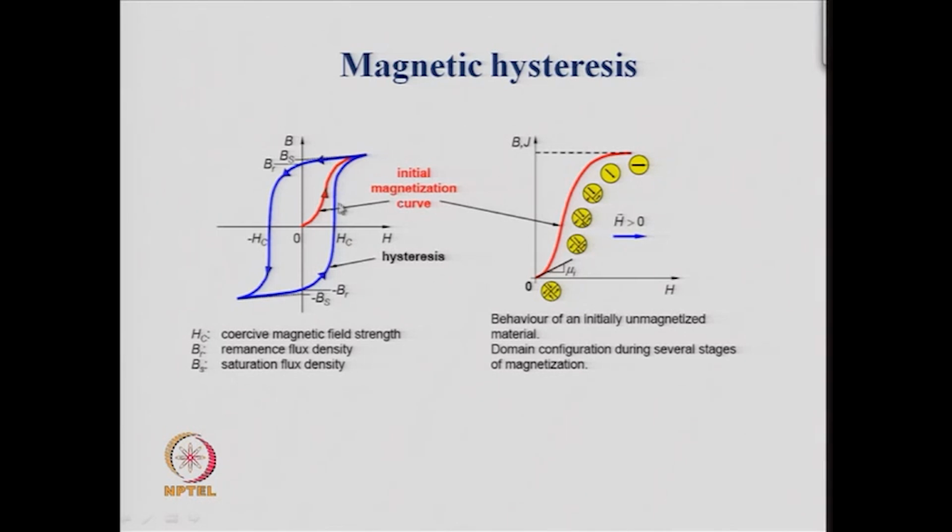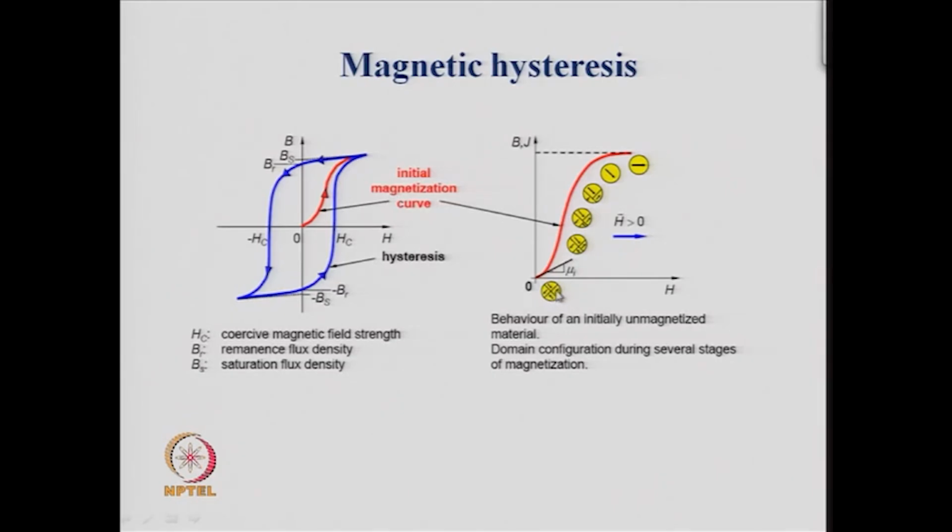And if you look at this plot, what is the type of magnetic dipoles that you have, the orientation of the dipoles at different stages of this plot can be seen here, especially the red plot, the initial magnetization when you started from 0 magnetization, the material was not poled earlier. So, the first time when you magnetically pole the material, you apply a magnetic field, you go through these steps. So, you see initially at 0 field there is 0 magnetization, because all these vectors are in different orientations. Now, when you increase the magnetic field, then some of these dipoles gain in strength. You see this region is becoming larger.